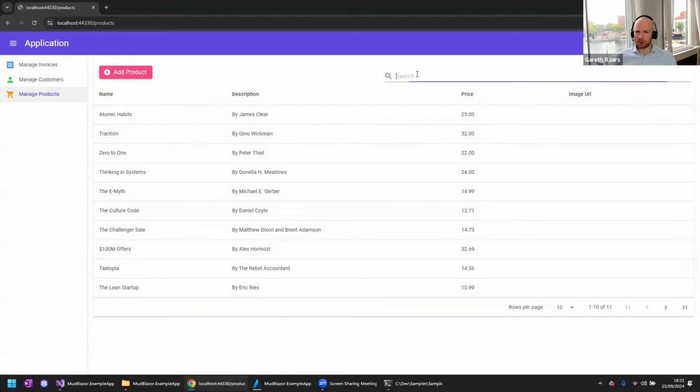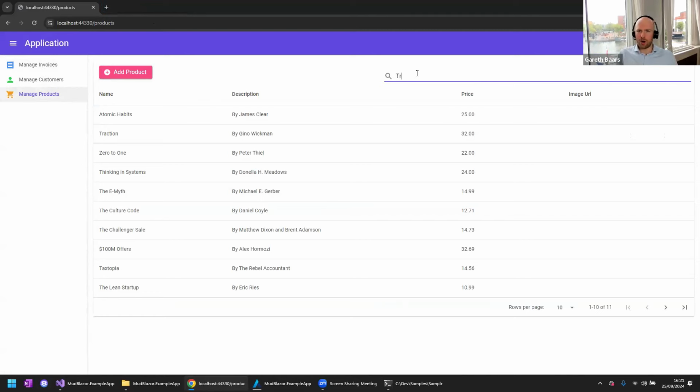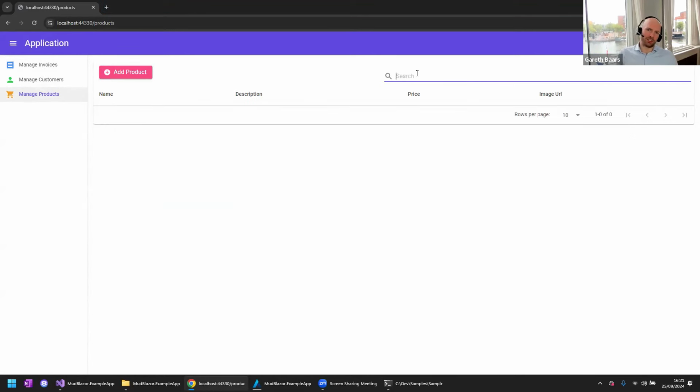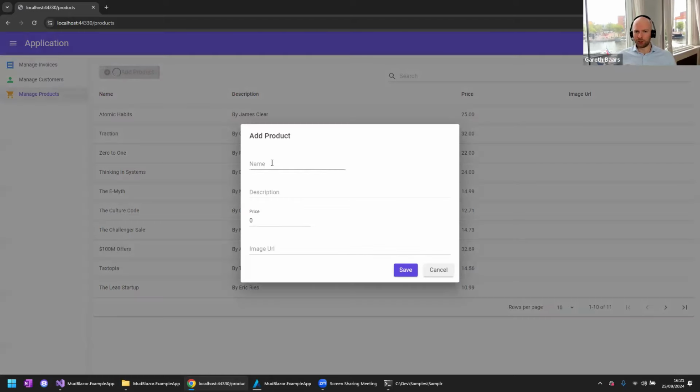And you can see you've got a search over here. If I type here "traction," it's going to bring up traction. If I type here "track," it's going to bring up nothing. I'll show you guys why that's doing that. That's just what Intent Architect's doing by default. You can see it's also running off a debounce. It's pretty cool. You also see that we've got some layout systems coming into play here.